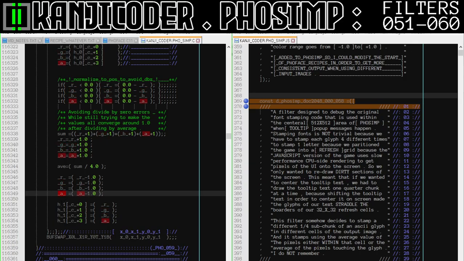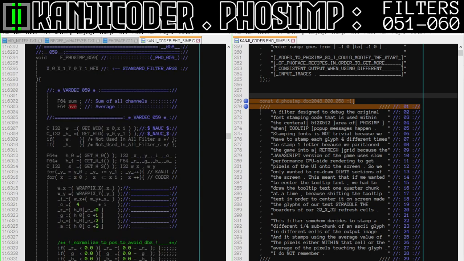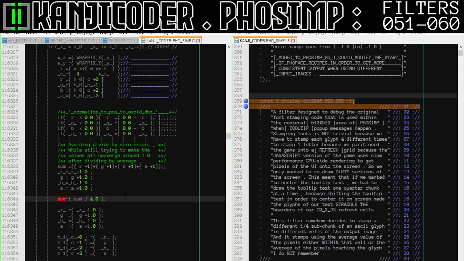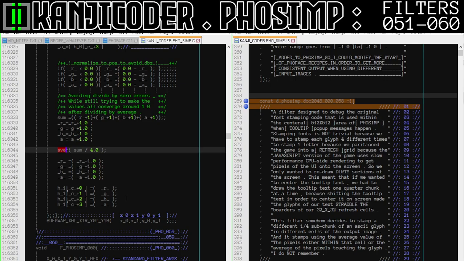Okay, we're putting it back, but, like, how does that work? We're not doing anything with this average. Okay, what is going on here? Is this 59? How does this filter do anything? Seriously. So this filter doesn't look correct. It looks like the average is not being used, right? We make the average and then we don't use it.